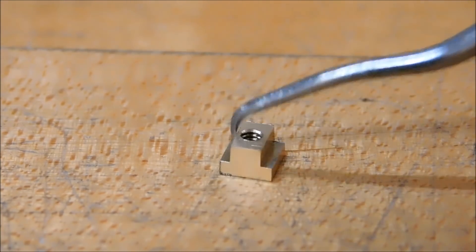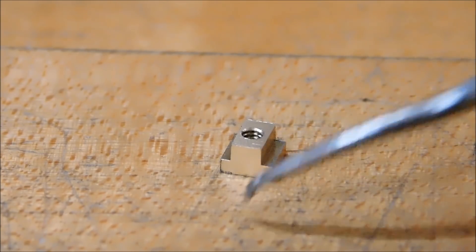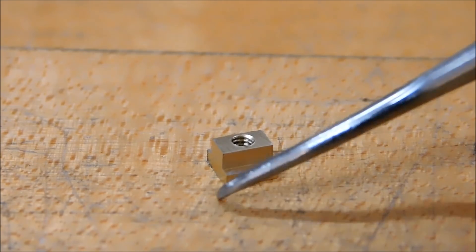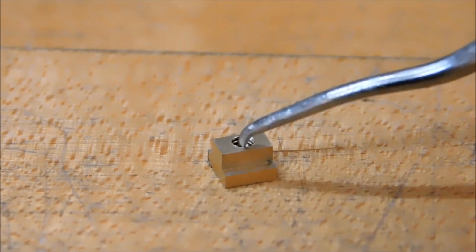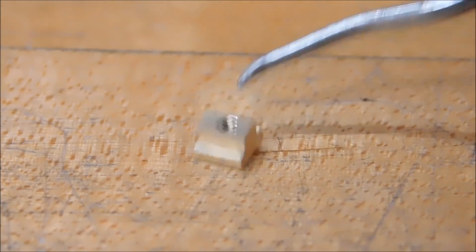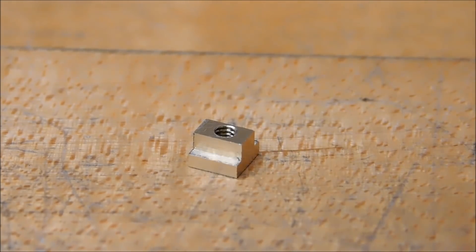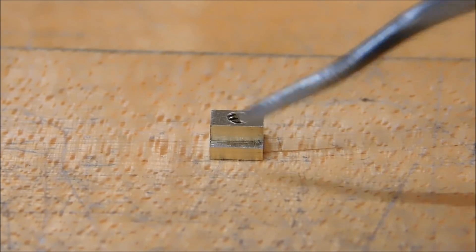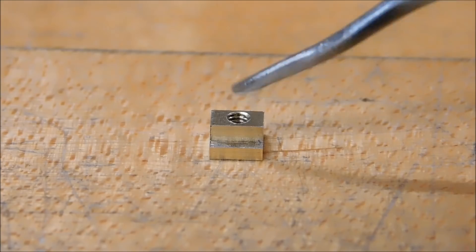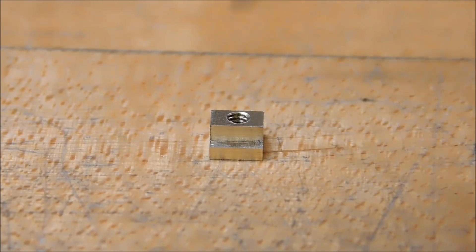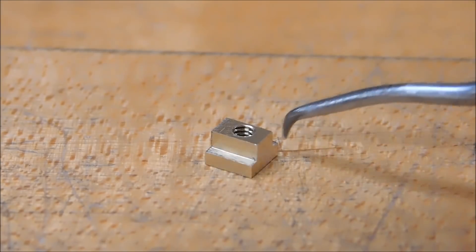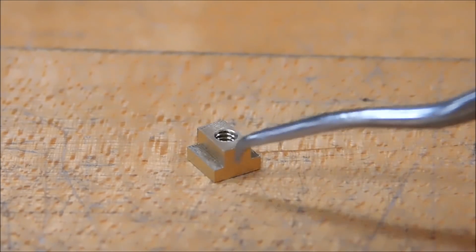This is 2 1/2 millimeters wide, about 2 1/2 millimeters tall. Just under 4 millimeters square. And anytime you create a thread in anything and you deburr it after the fact, you risk the chance of rolling the thread over and creating a bind or a burr or a potential galling situation. So pass the tap back through the part if you deburr it after the fact.